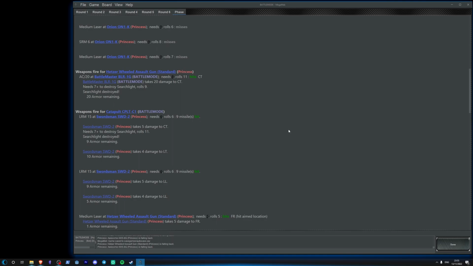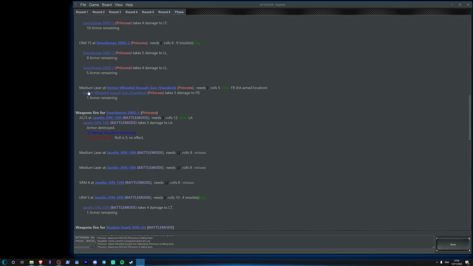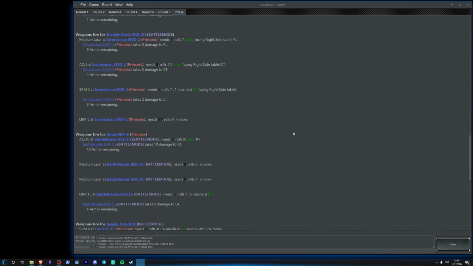The Catapult fired at the Swordsman. 18 missiles hit. That's going to do 18 damage by the looks of it. Fired the medium laser at the Hetzer as well. We've almost killed this thing. We might be able to kill this. Swordsman fired the AC5 at the Javelin. Hit the left arm. Got a critical hit on the left arm. Destroyed the armor. Missed with everything. Oh no, the LRM5 hit as well. Just 4 damage to the center torso.